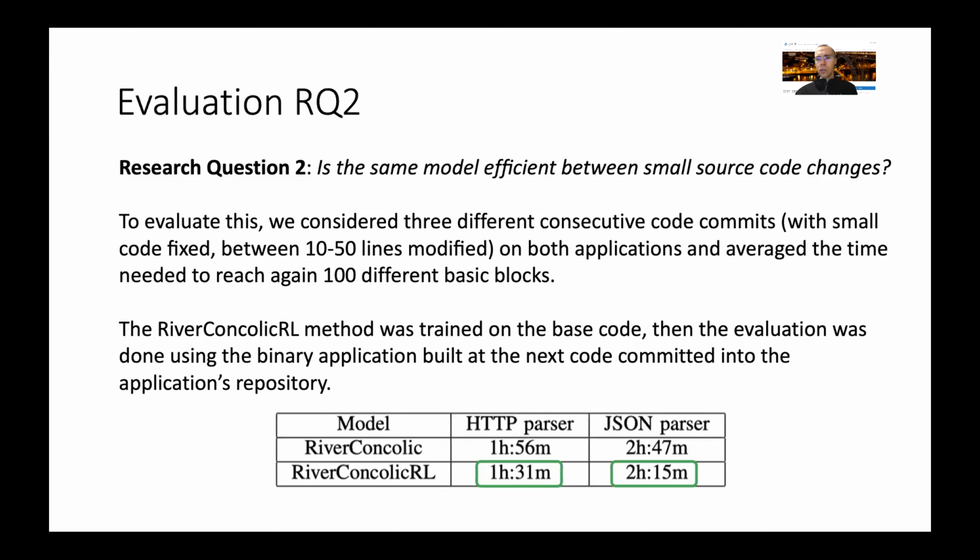Imagine that you have a company and the programmers are submitting code continuously. You don't have time to retrain the model between those small smoke tests that you want to do. But what you can do is use the previously trained policy for the reinforcement learning agent, which is trained, let's say, nightly. So it would still get good results.